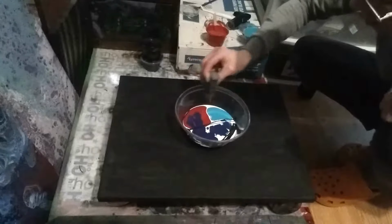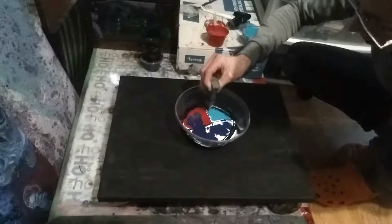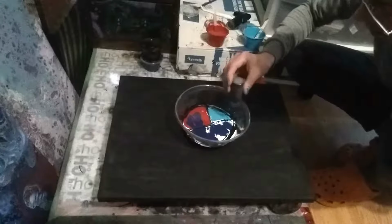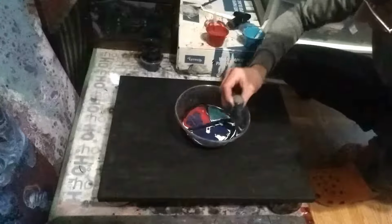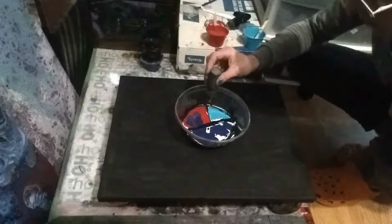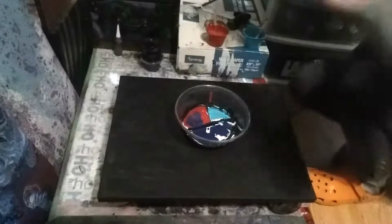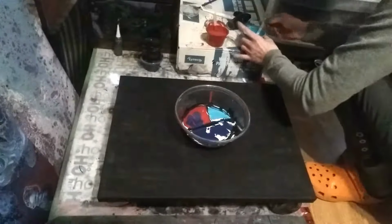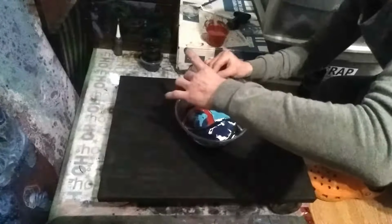In the middle again, then around, just like last time. In the middle. This one is going to come out differently, I can tell already, because I'm doing it differently, right? If you do it even a little tad bit different, it is going to come out differently. Now, is that enough, or should I add some more? Maybe I'll switch it up. I'll put some of this turquoise on this side. Okay, we'll empty it.